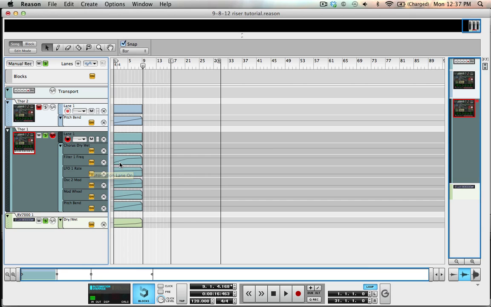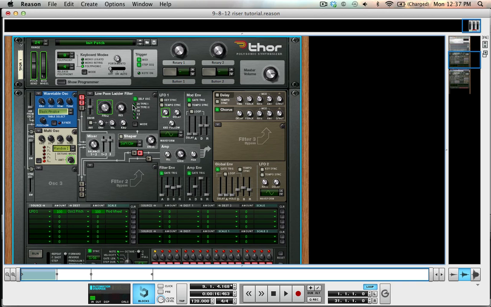Then we have this filter 1 frequency that basically we're using like a volume knob. It's a different way of doing volume though. It's cutting out all the high frequencies, but since there's not a whole lot of low frequencies, it sounds like it's pretty much off when it's all the way down. But if you hold down your note and then turn it up slowly, it's a great way to build up tension. You're bringing in more and more frequencies as it comes up.